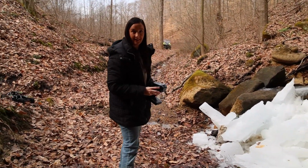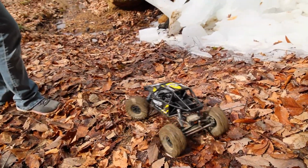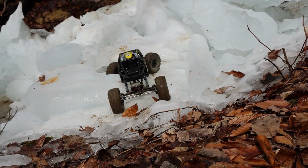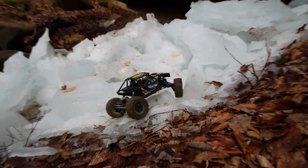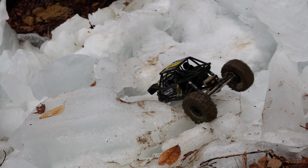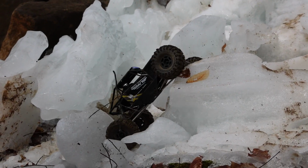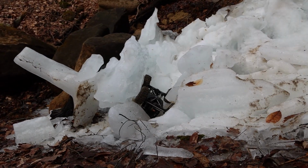Oh, I just about got dripped on. Okay, I got you. Let's see here, girl. You got the Capra. Let's conquer the ice. Crawler Cave with the ice. This is so stinking cool. Now, I don't know, Abby. Ice is ice. You have no metal for traction on here. You know, you backed up a little. That's actually pretty good. It's gonna kill my battery. It's awesome. Oh no, you're really stuck now.